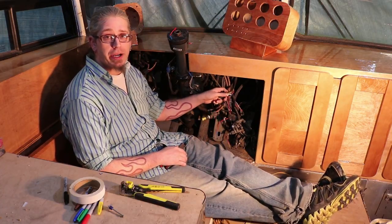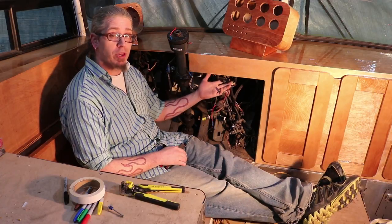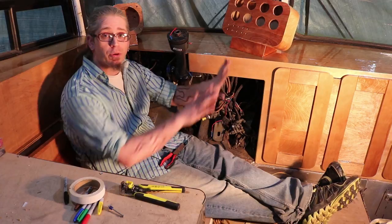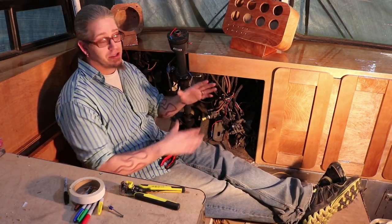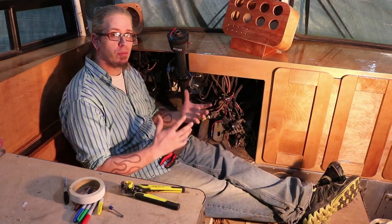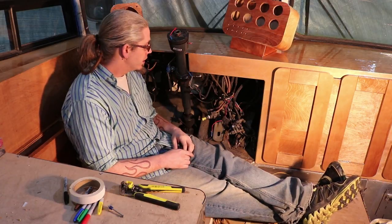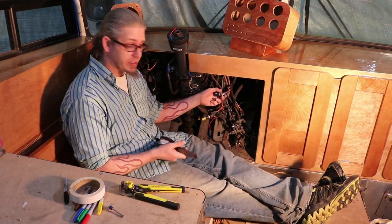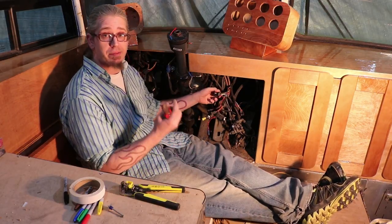To do that I need to extend the existing wiring harnesses because they're just not quite long enough to reach up there. The old dash was a straightforward open giant piece of molded plastic, so everything just plugged up behind it. Mine has a six-inch by three-inch hole on the underside of the box that I have to get all this through, so I need a little more play with it. We're going to get started by cutting these off.